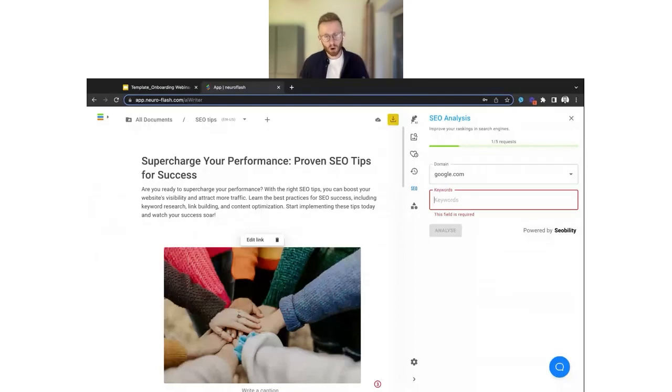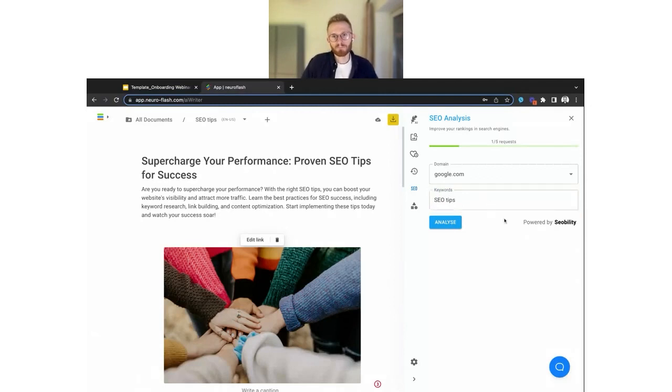So here it's really just one keyword that you can enter, and that's supposed to be the one keyword that you want to rank for with the left side blog article. And here we could say the keyword that we're trying to rank for is SEO tips. It can also be a long tail keyword, so it could be longer, but it's only one keyword that you put in here. Then you click on analyze.